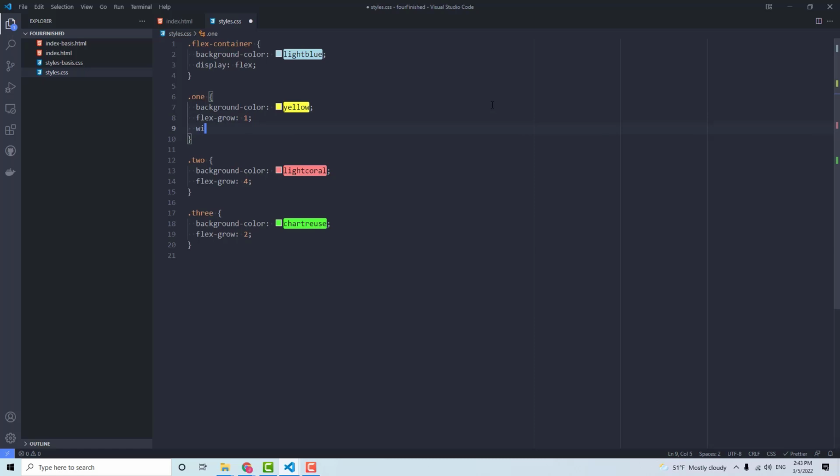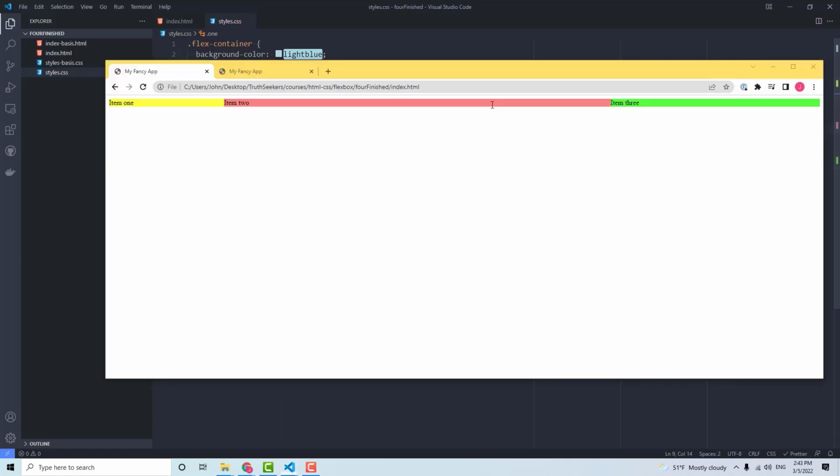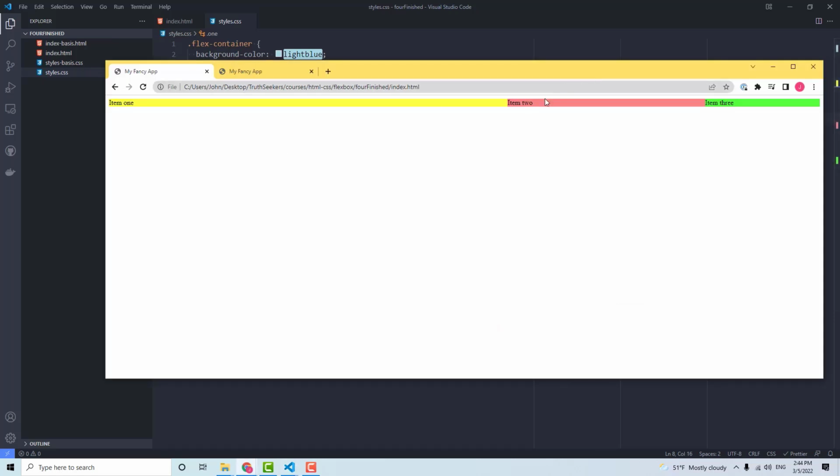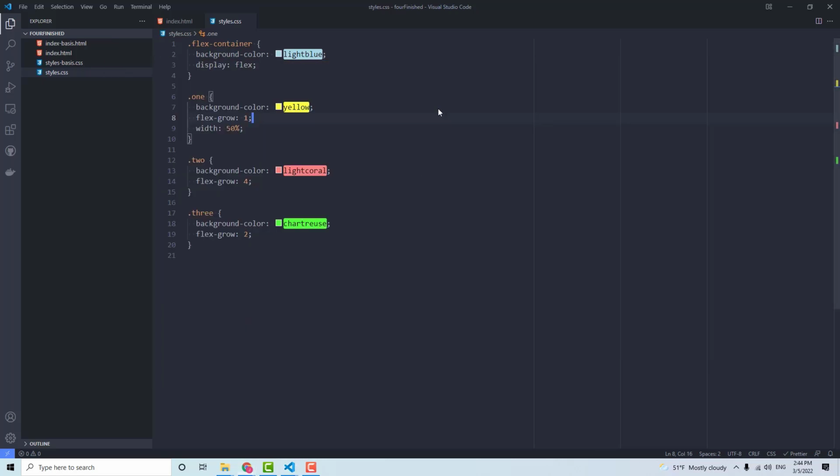So we can do something like width 50%, save, and then item 1 is going to take up 50% of the space plus 1 part of the leftover space. So hopefully that makes sense.